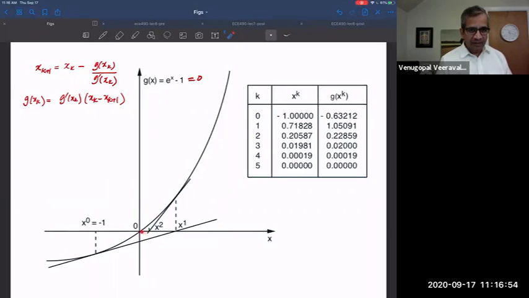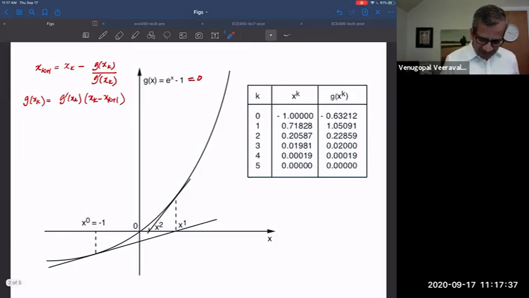So you're seeing that it converges pretty quickly to the solution of this nonlinear equation. If you look at the iterates here, in 5 iterations you essentially get to 0 with 6 decimal places accuracy. So very fast. But the problem is that Newton's method is not necessarily guaranteed to converge to the solution. It can go to something that is not the solution, which of course you can verify. But it can also diverge.